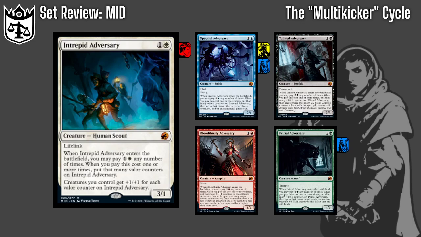Cool. All right. We feel good about our conversation around Adversary. Should we move on? Last thing I want to note is that outside of the green one, there are some interesting interactions with Lurrus with these other four. If you're playing Lurrus, you can still play these, and you can still kick them out of the graveyard for a boatload in the late game, which is kind of slick.